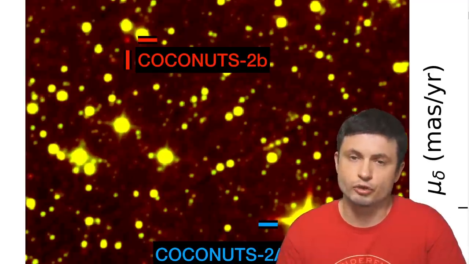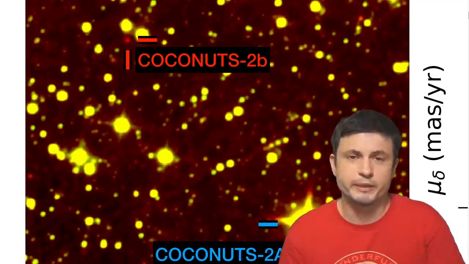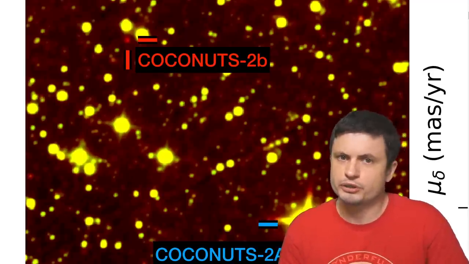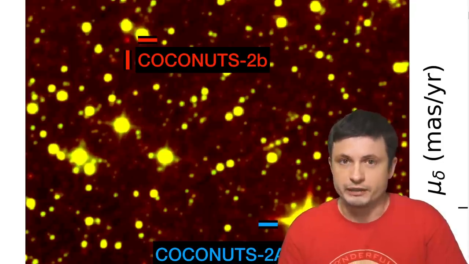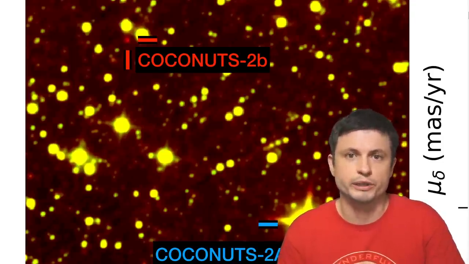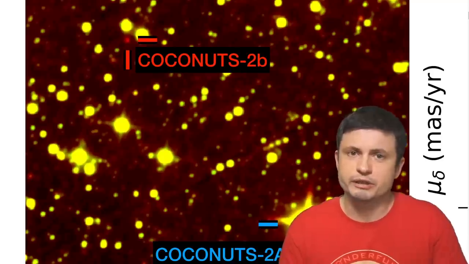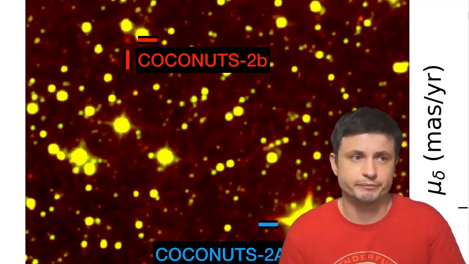But I'm also looking forward to discovering what Coconuts 3 is going to be. Now, it's important to understand that these are not new discoveries. This planet was already found back in 2011 by that WISE survey I mentioned previously. But it's only now that the scientists realize that these two objects are actually in the same star system. And so there are probably a lot more of these objects already discovered by previous surveys that we're going to be learning about in some of the future videos.